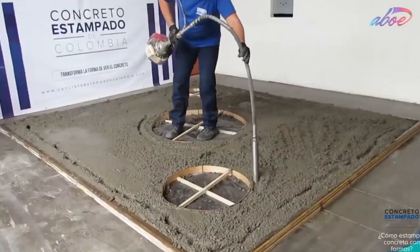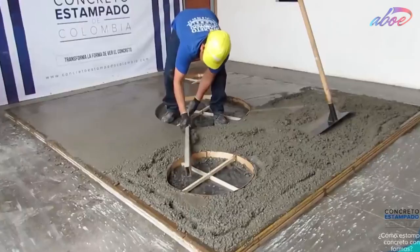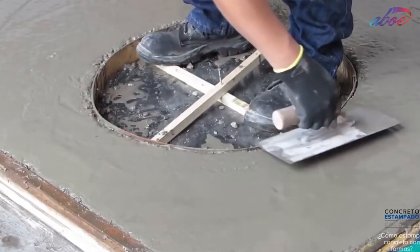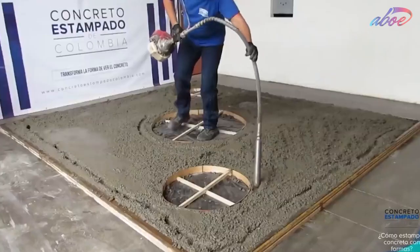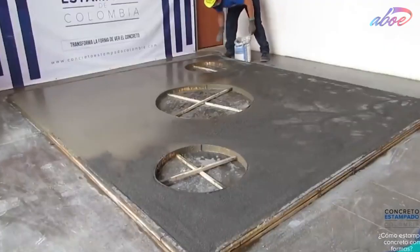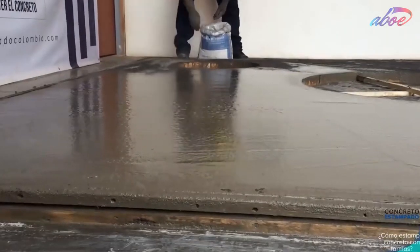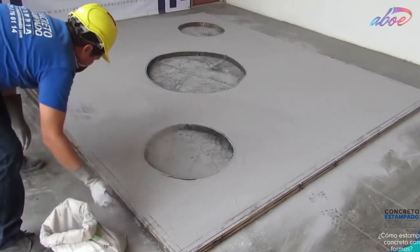Concrete flooring. Concrete is arguably the most adaptable material you can utilize when creating anything, like the movie shows, and how it can be used to create interesting and unusual flooring. At first, the mold is filled with thin mortar that is compacted to evenly fill the mold. Notice the 3 openings in the middle, which are currently empty but will be colored later. The surface is very large, which is why this process requires several steps.